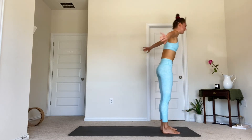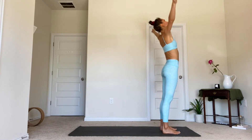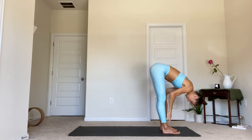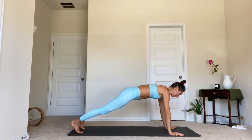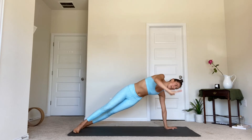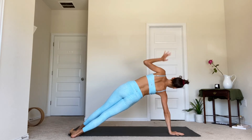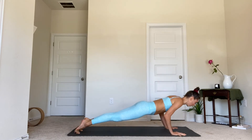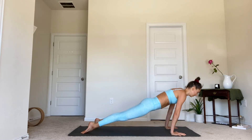Inhale, rise to stand, reach the arms up. Thumbs to heart center as you exhale. For the other side, big inhale, sweep up. Long exhale, forward fold. Halfway lift as you inhale. Plank pose as you exhale. Hold in that plank pose — we've got our side planks coming. Roll to the outside edge of the left foot, reach the right arm up. Exhale, right hand lands through center plank. The next time you inhale, left arm rises with a big wingspan. Then exhale, center plank. Take an inhale in your center plank. Knees or no knees, will lower down. Inhale to your back bend — cobra or up dog. Exhale to downward facing dog.